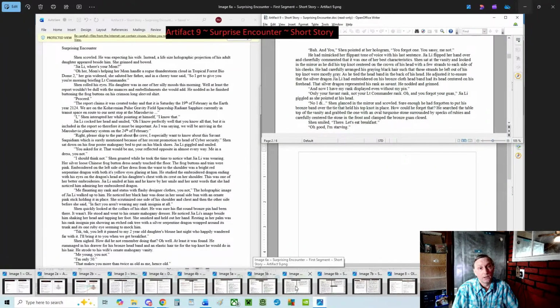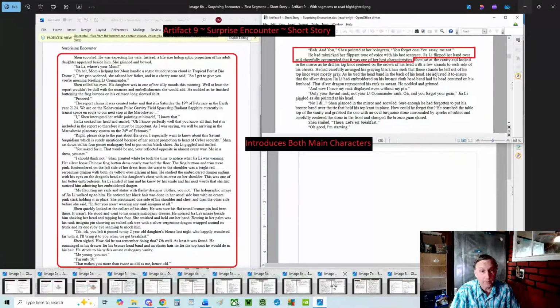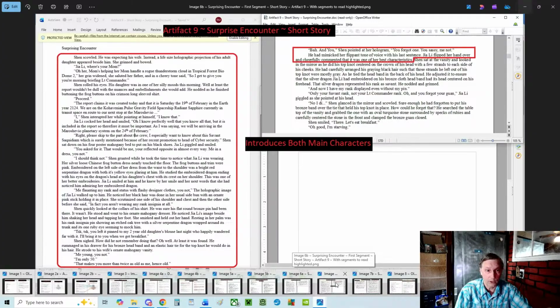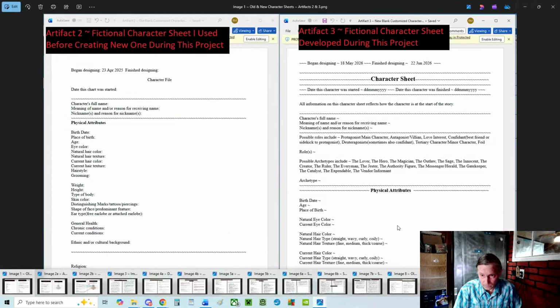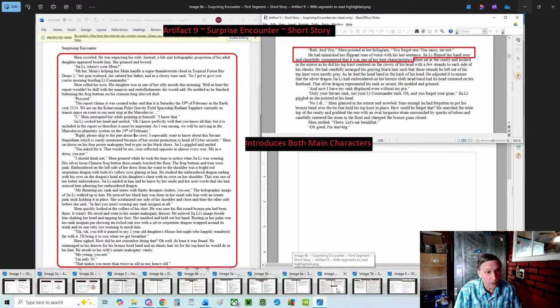And then I created a short story after creating the characters, but I chose to put the short story artifact in the middle because I intended to read segments of it, and then found out that the first take I did on this was twice as long as it should be. So I'm going to read a very short segment of the story and then move on. And I'll just start with the start of the story and go for a little while. So, my mouse moved on its own.